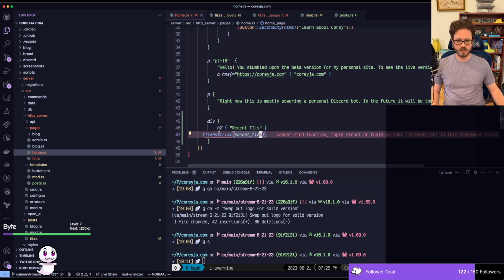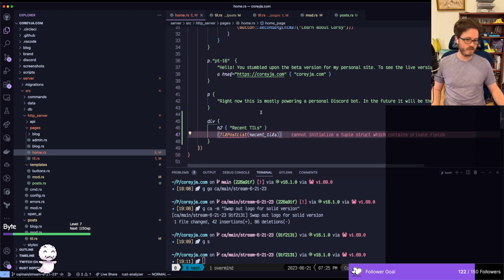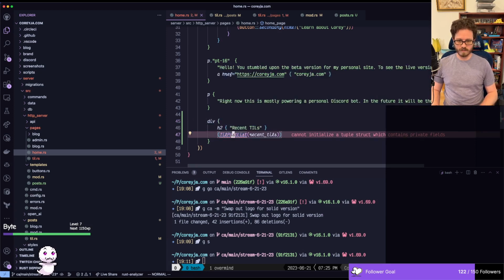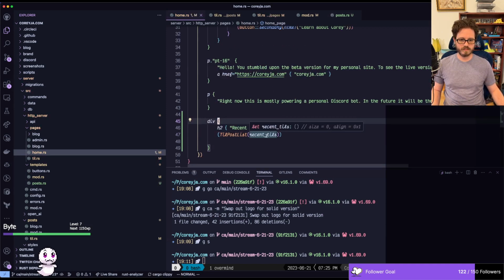Can't find function. Oh yeah, okay, import it. Oh, there's no formatting of this. That's gonna really drive me crazy. Oh, okay, well let's go make it not be private fields, shall we? Perfect. Wait.